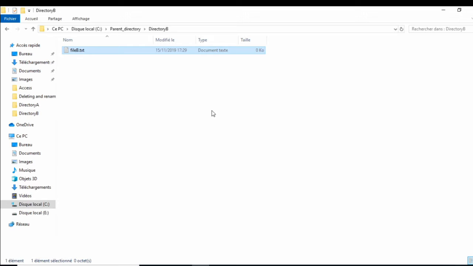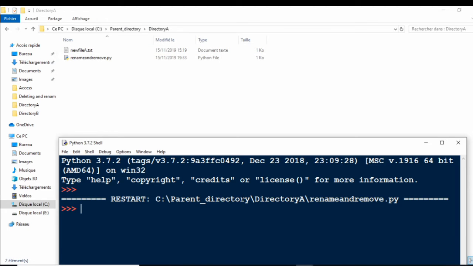But what if I try renaming file B without changing directory and staying in the current directory A? Here my Python shell was executed in directory A. I have executed it from this directory A. So what will happen if I do not change the directory and stay in directory A and try to rename file B, which is located in a different directory B?